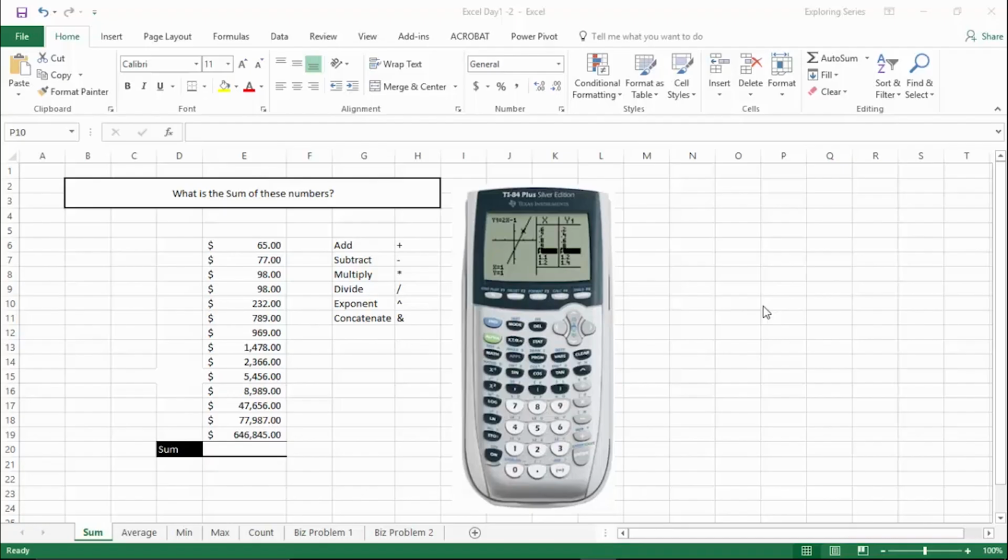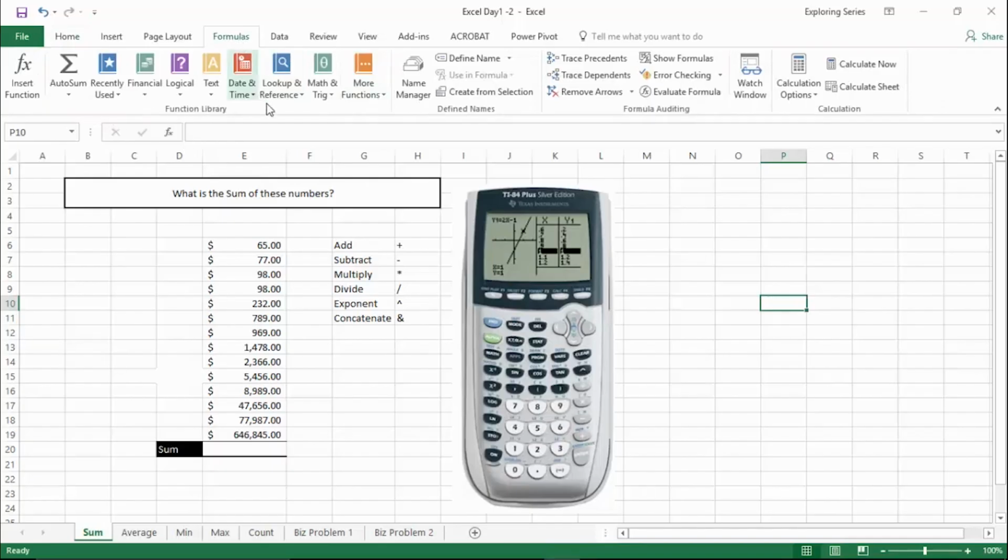So what is a function? A function is basically a pre-built in feature that gives you the ability to do something that you could do on your own much faster, like average. You all know how to average on your own. You can average by hand, but by using an average function, things can go a lot faster. More complicated things you might see with the statistic calculator, something like standard deviation. Well, in Excel, the good news for you guys is that all the functions from the TI calculators you've used in school so far are built into Excel. And you can see them by going to the Formulas tab and looking through the function library.